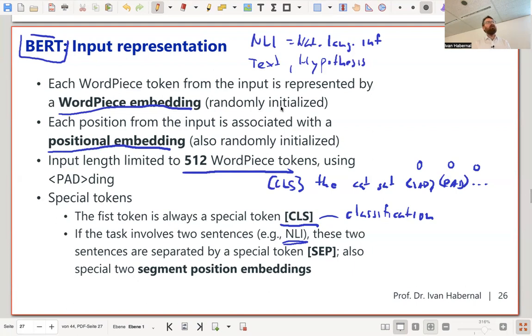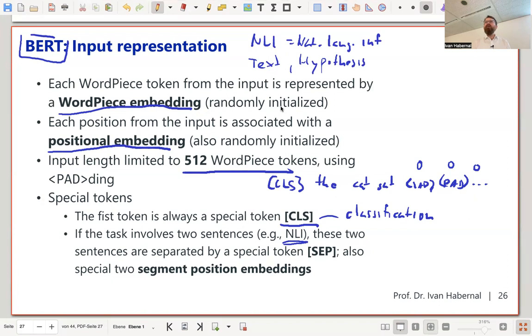For example, the text would be: a bunch of students is sitting in the lecture hall, and the hypothesis would be: people are in a building.